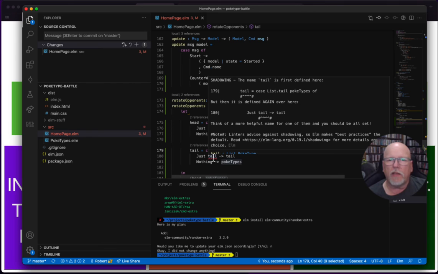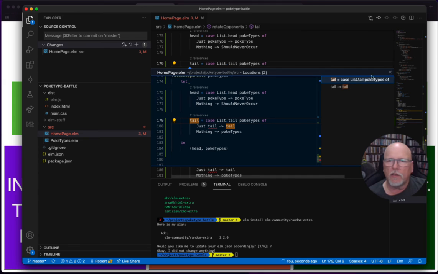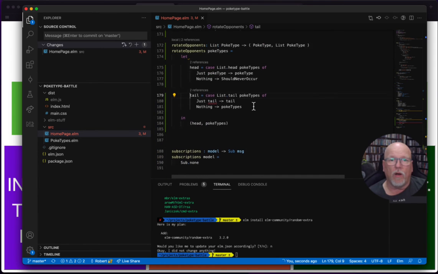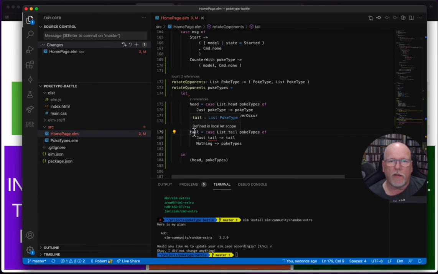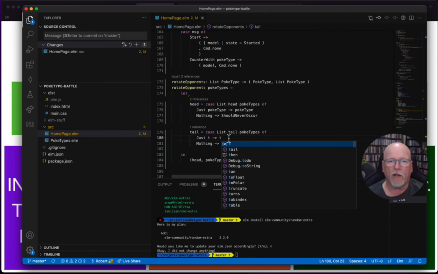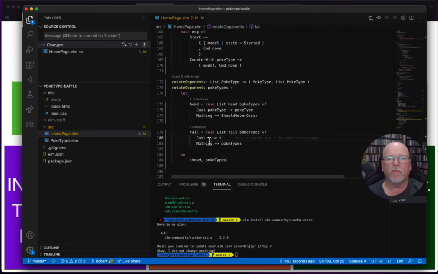Now, why am I getting this red thing here? I think I know why. It's because I'm using that name here. So let's just say T instead of tail. That's better. So I don't know if this makes sense. Here's our PokeTypes.